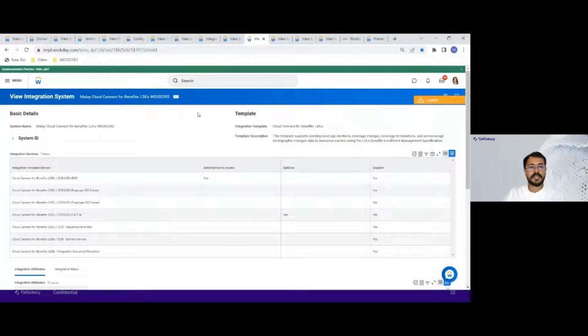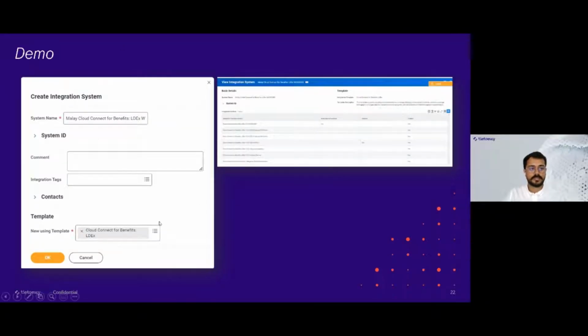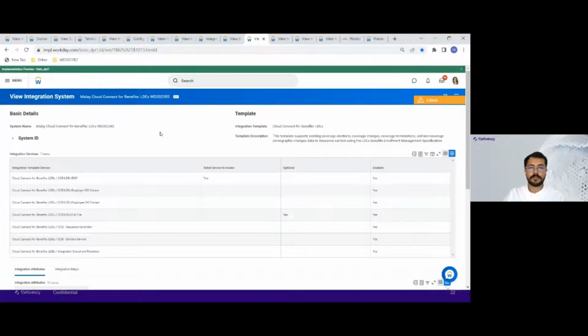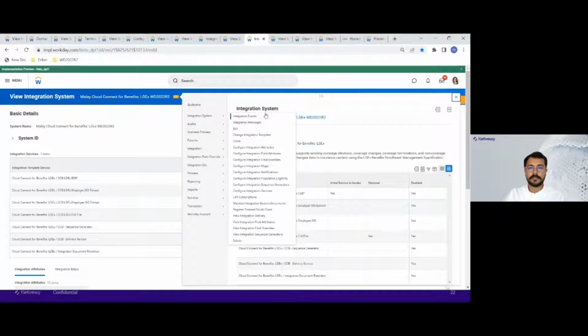I created this via Setup, Create Integration System, and then I selected this template. If you do that, you will be able to create one new integration. And if you want to see the field override, you can simply hover over integration system, go over integration field override.